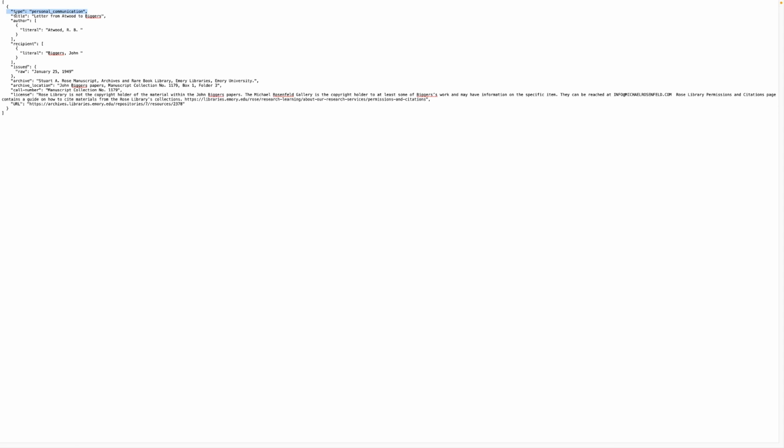When the file is imported to Zotero, Zotero uses this line of code to decide how to interpret the rest of the file. And you can see title, author, recipient, issued, archive location, call number, license, URL, all the fields. As you can see, the JSON file includes metadata for all the selected Zotero fields, not an associated photo file.